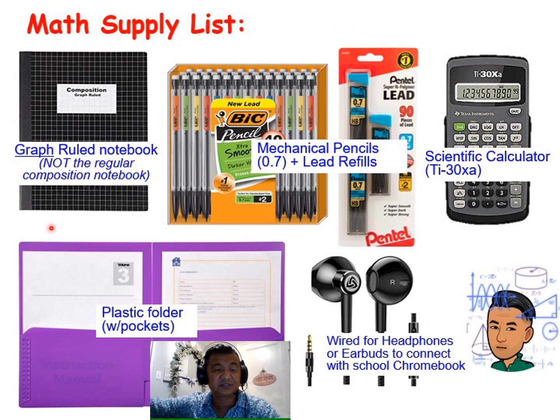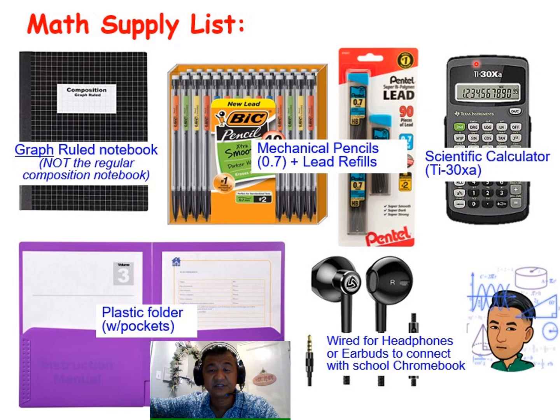Okay, supply list: your graph notebook. It has to have the graph. If it's not graphed, you'll be having a hard time making all those graphs and charts that we need to do in math. Be sure you have one notebook and it will last a whole year. A supply of mechanical pencils. I will collect 3 pencils from each one of you so that you'll have an extra, but the rest you keep for yourself. I will also get one of your lead refills so that it will be our class supply.